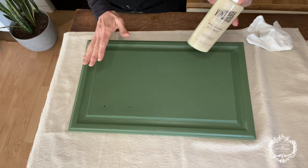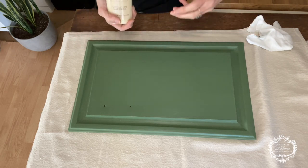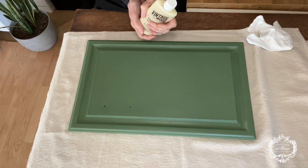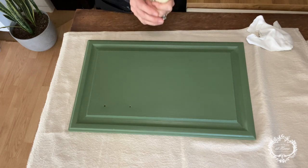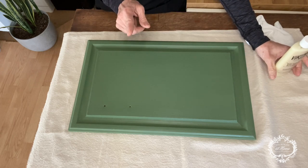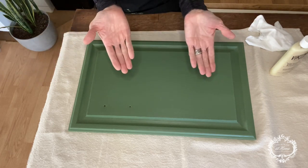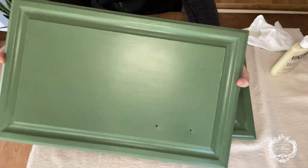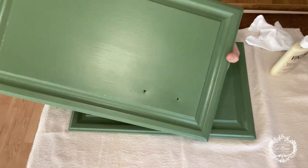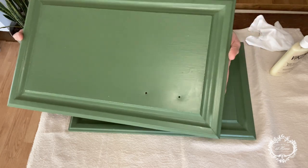One of the beautiful things about this Mind Your Own Bees Wax is the fact that it's one and done — one coat, let it dry, and then come back and buff it. You don't have to come back in six months or a year and apply another coat like you do with a lot of other waxes. This is one and done and it is so strong and so durable. Now I'm going to show you — it's kind of like the cooking shows where they pull out a lasagna that's already done. I happen to have a door that's already done. Look at this — I already waxed this door. Do you see that beautiful sheen? Oh my goodness, I love it so much.